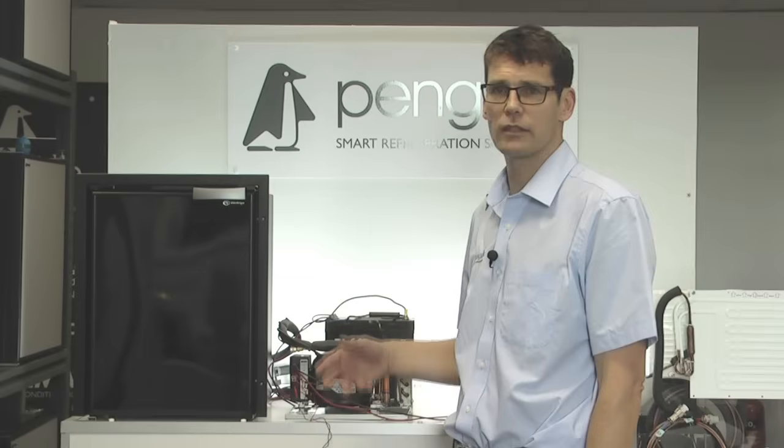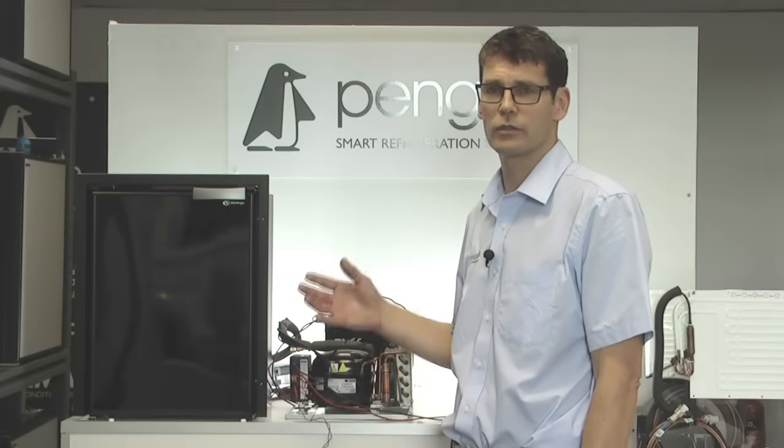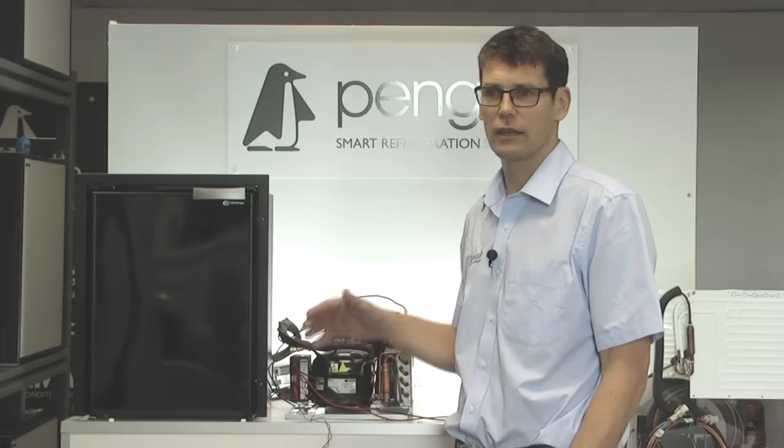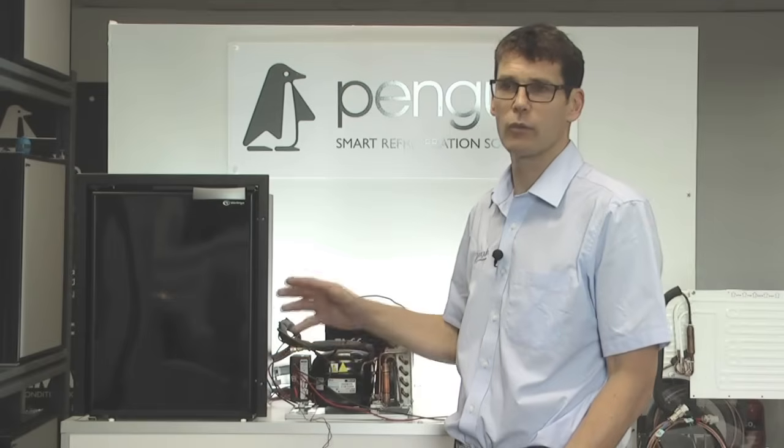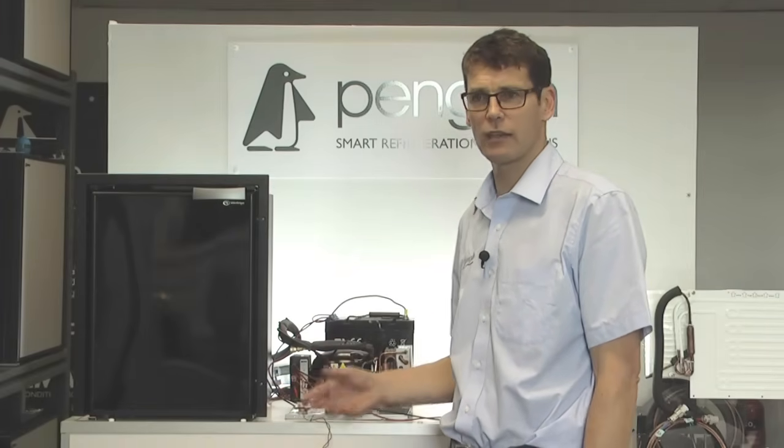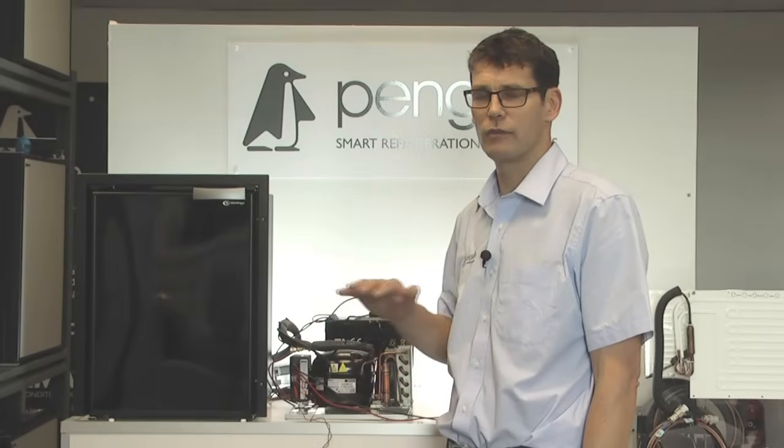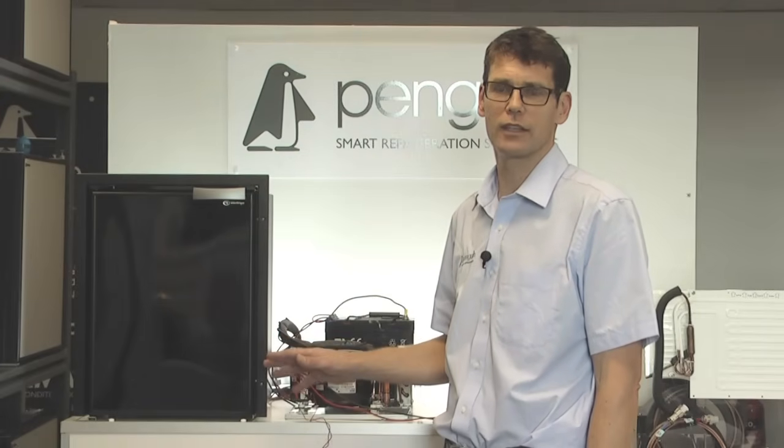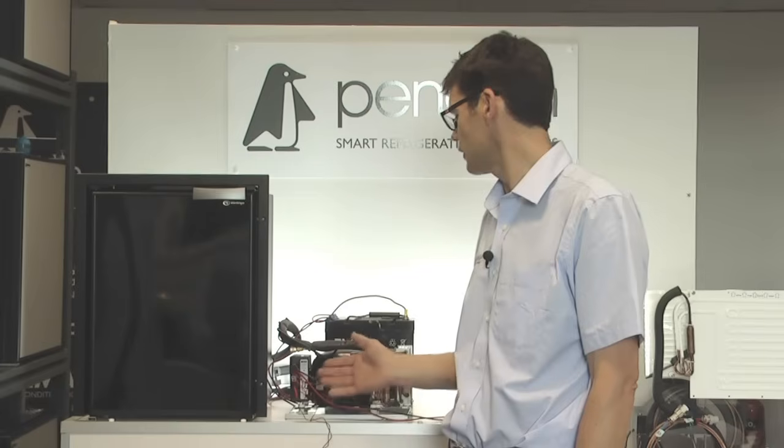If you then come back to it, turn it back on again, try and make sure there's no inverters or anything else running in the background. If the fridge runs and everything is good, then we need to check your wiring and find out what's causing that interference. And again, you can refer to our Danfoss BD35 BD50 manual for that. If you turn it back on again and you're still getting 3 flashes, and you've got nothing else running in the background, then at that point it's probably time to take the controller off and return it to us.